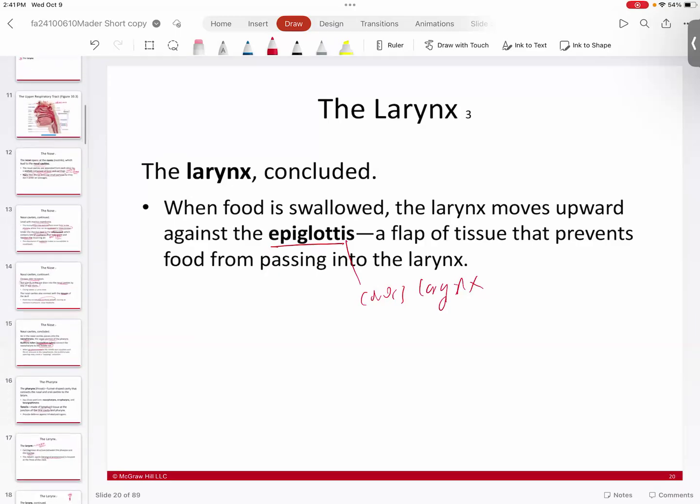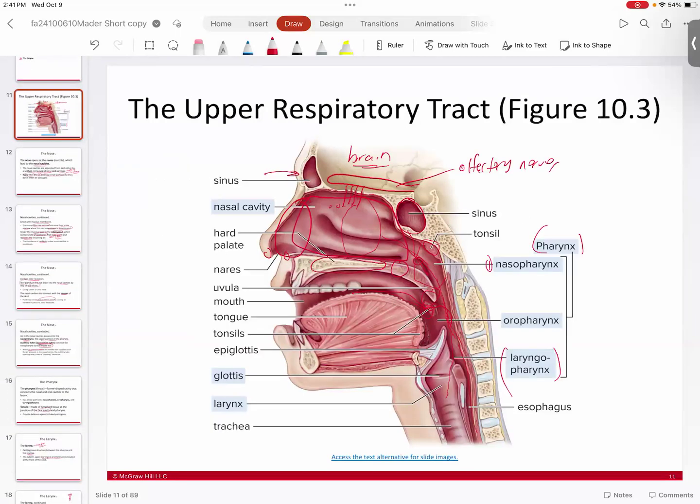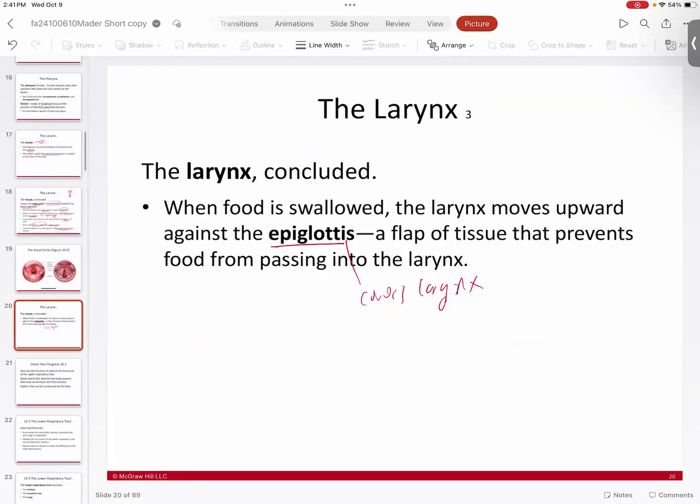And if you take a look at this image here, the food will come down, it'll push that larynx down. That larynx will fold over the top of your trachea, covering the glottis, and that only leaves one pathway for your food to go down, and that's down the esophagus, protecting your trachea from having food go down your trachea. When you choke, what happens is you have food that's just above the epiglottis, that hasn't hit the epiglottis yet, and what you do is you do an inhale. You laugh, and it goes down your trachea because it didn't hit that epiglottis. Okay.